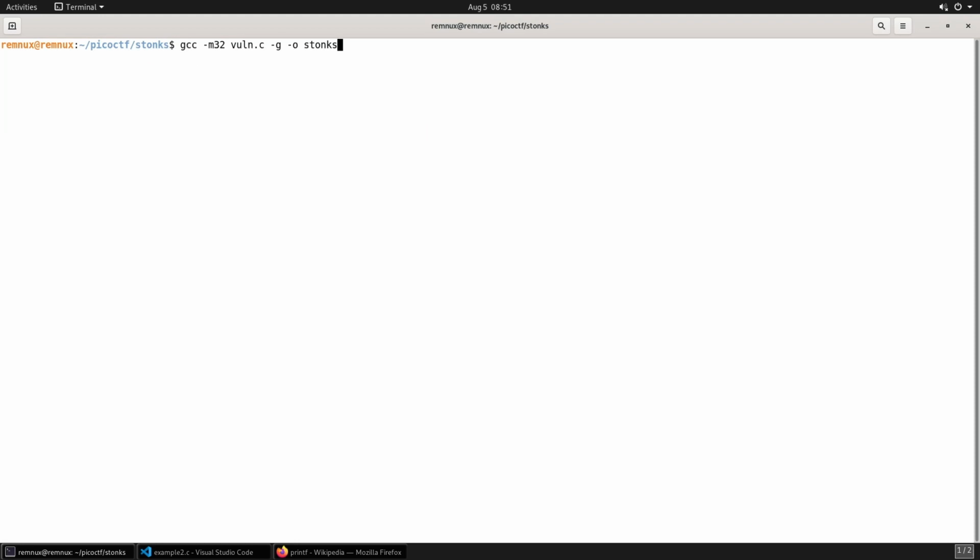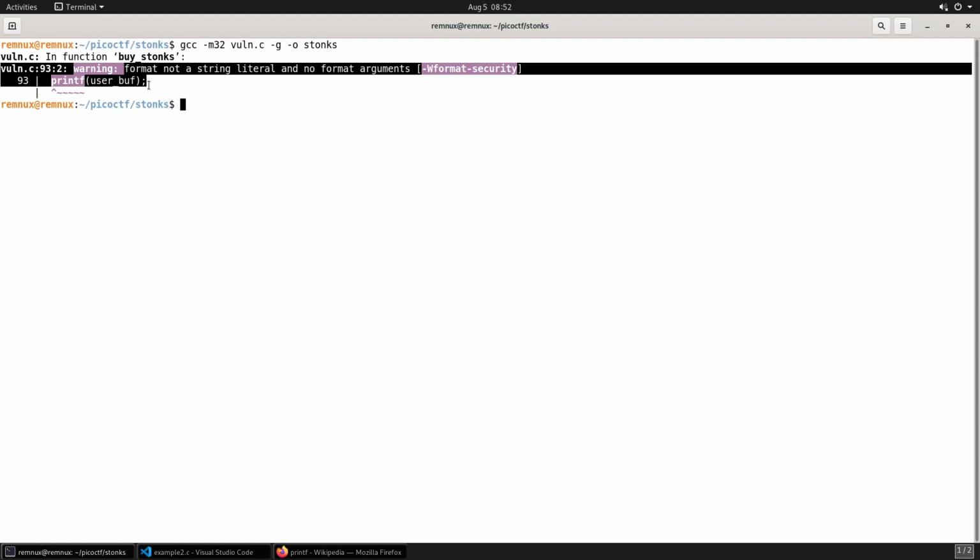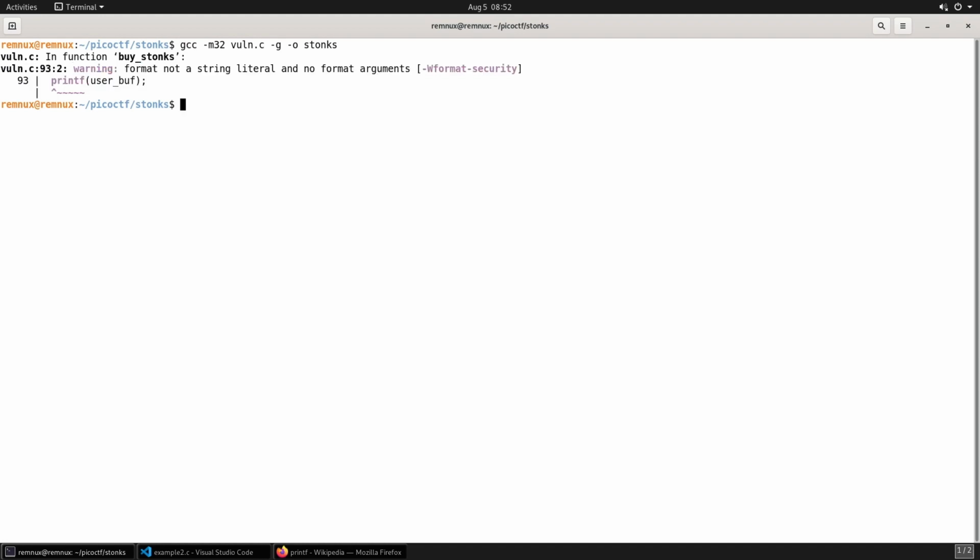So getting back to the challenge, now we're going to compile the source code that we have into an executable, and we're going to start playing around with that executable to see if we can achieve a similar result using the same technique. So we'll compile, and this warning that's appearing is actually related to this vulnerability we're trying to exploit right now. So let's just confirm we can run the compiled program. And it looks like it works, except we're missing one component, and that's the actual file that the code reads that contains the flag.